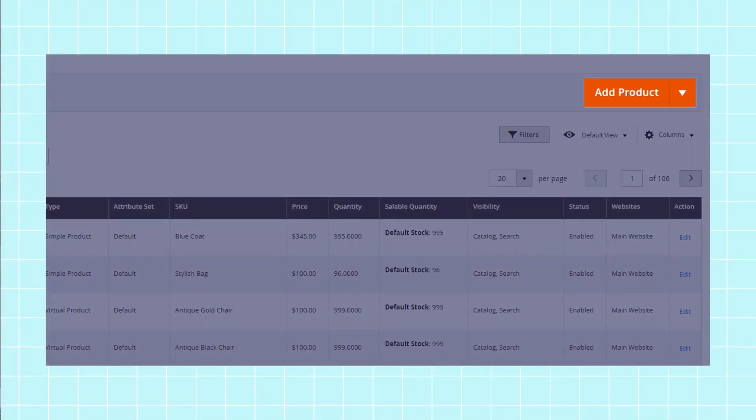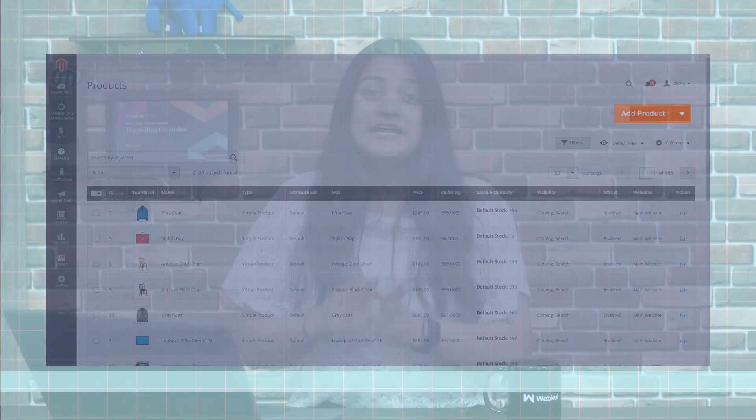Next, we'll discuss Magento. It is a very powerful platform — no matter how many products you want to list on your website, it can handle them all very easily. It is highly advanced and highly customizable, providing a number of payment gateway options to the customer so they can opt accordingly. And like Bagisto, in Magento also, if you want to convert your website, you can install the Magento extension and convert it into a marketplace platform.